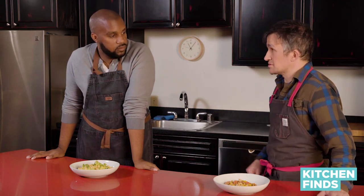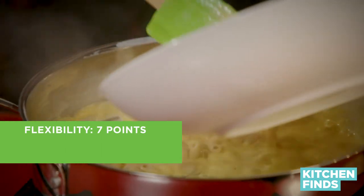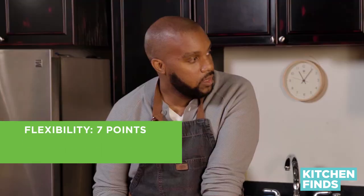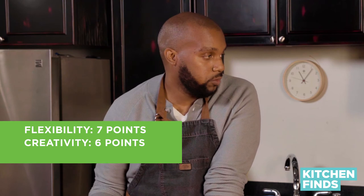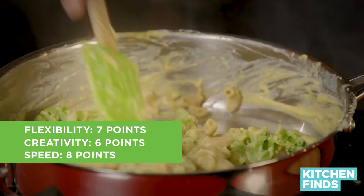Dennis, tell me, what did you love so much about this recipe? The stovetop mac and cheese is great — it's really easy to prepare. Mac and cheese is a favorite for all, so you must learn to make it yourself. This will teach people that they can add vegetables to their mac and cheese, which is actually going to enhance the flavor and also add some nutrition.